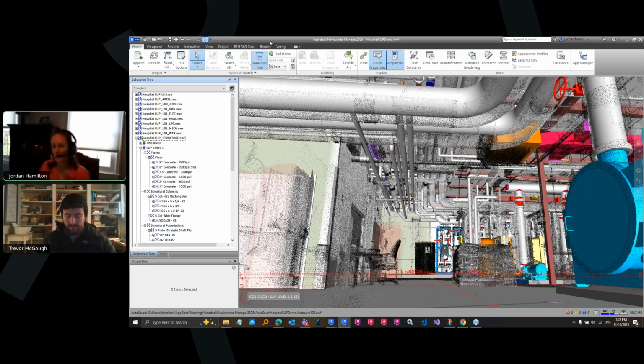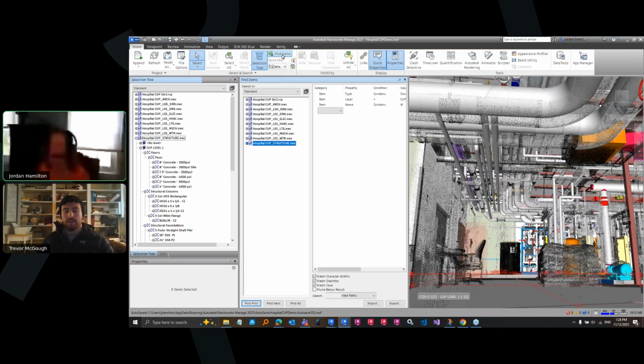But what's going to be a lot quicker and give you a lot more robust choices in deciding what goes in and what doesn't is going to be the search options, the find options tools inside of Navisworks. That find items tool can be popped out right from the home page. And what this does is give you the options for searching by properties, essentially.